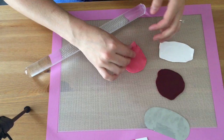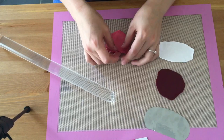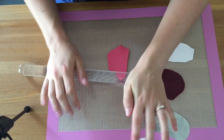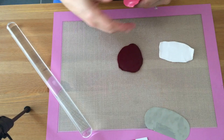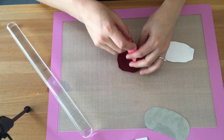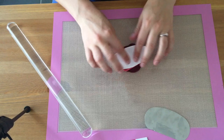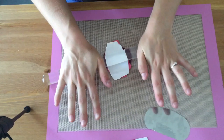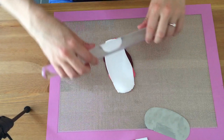I'm already really really impressed with this clay because it's not sticky, it's rolling out really nicely, it's just lovely to work with. I've not been working with clay very long but already I can tell this is much much better than the Fimo. What I'm going to do is layer these — I think that's how you do it — rolling them all together, because this is essentially all that a pasta machine would do.